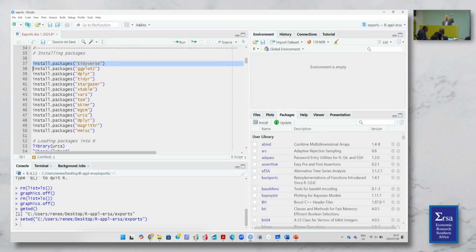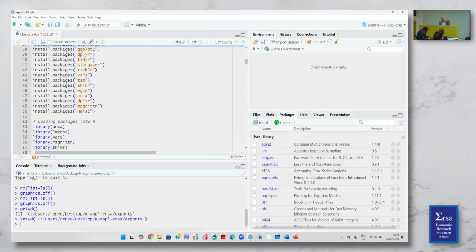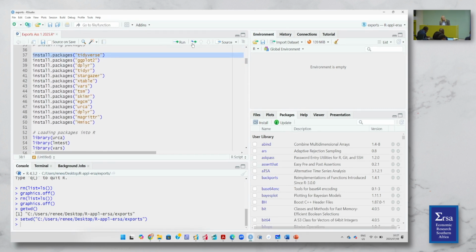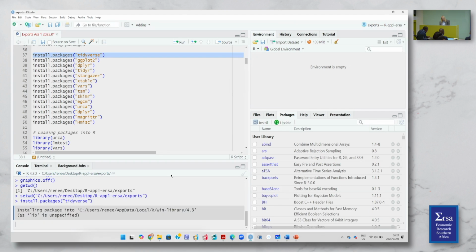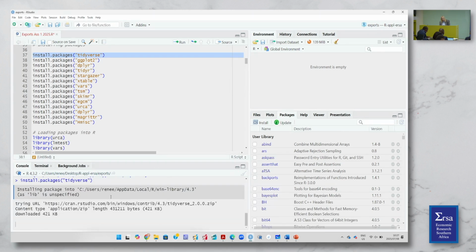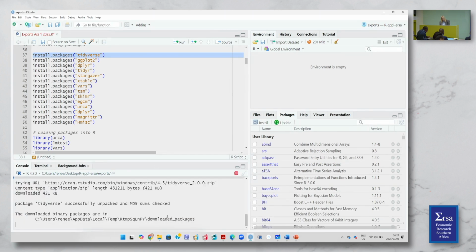Putting the switch on is loading it. If you run that package, it will tell me, hopefully, it's installed, sums checked, everything good. Otherwise, it will take a while to install those.